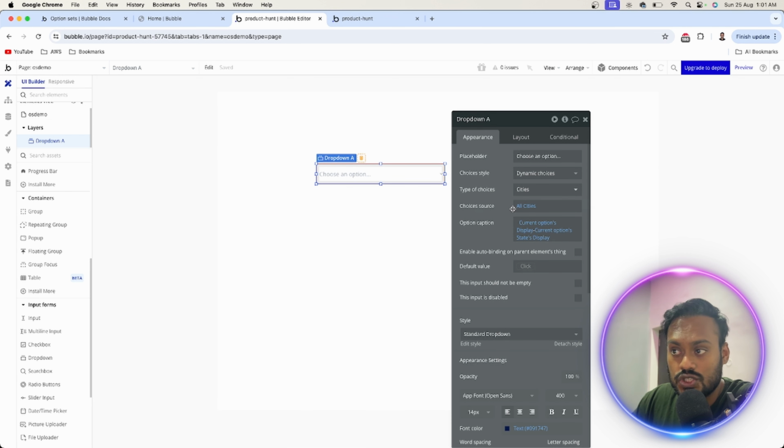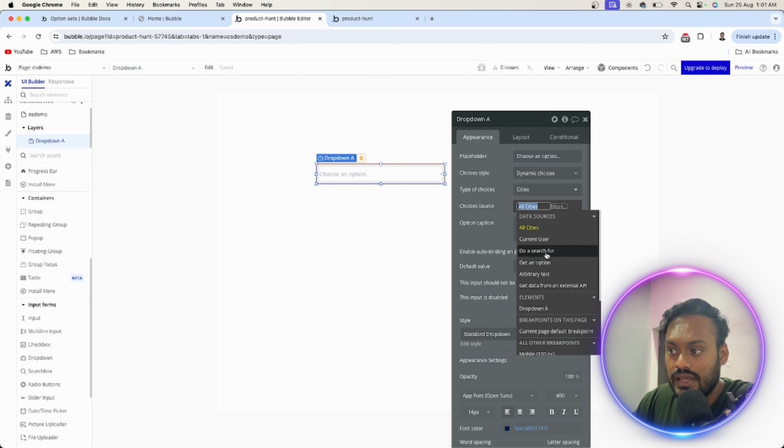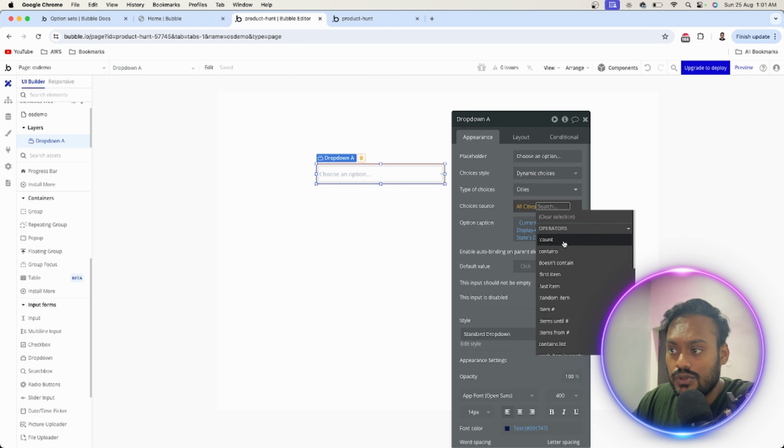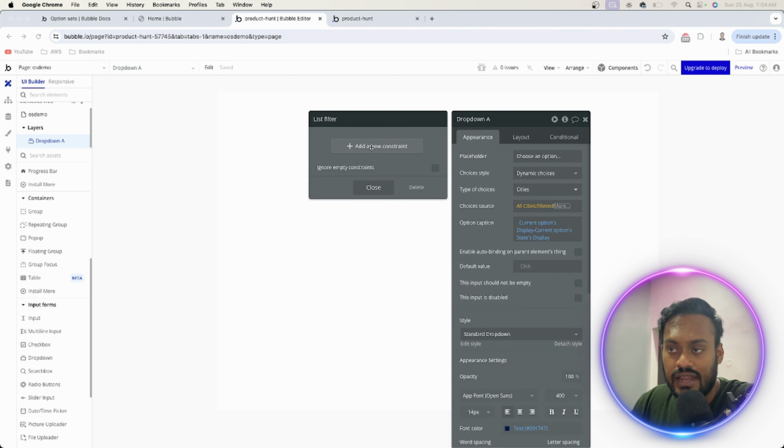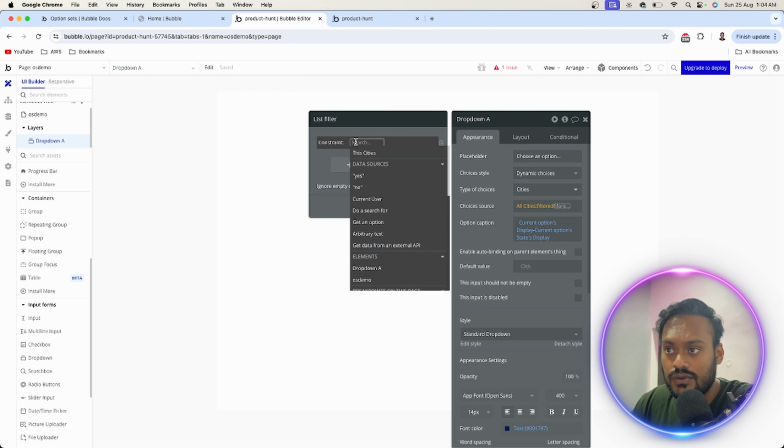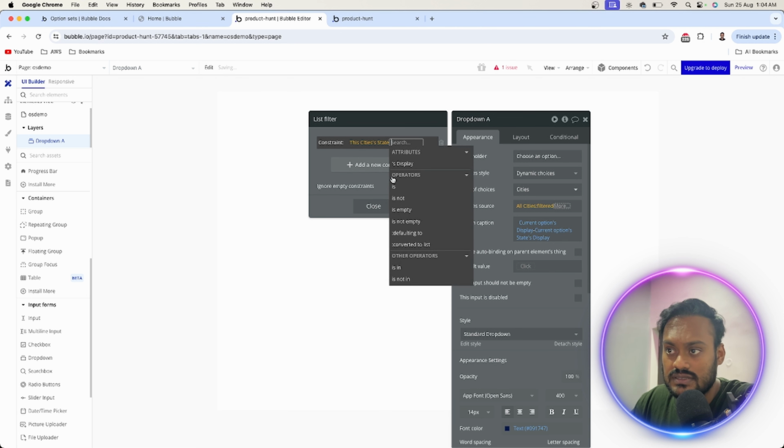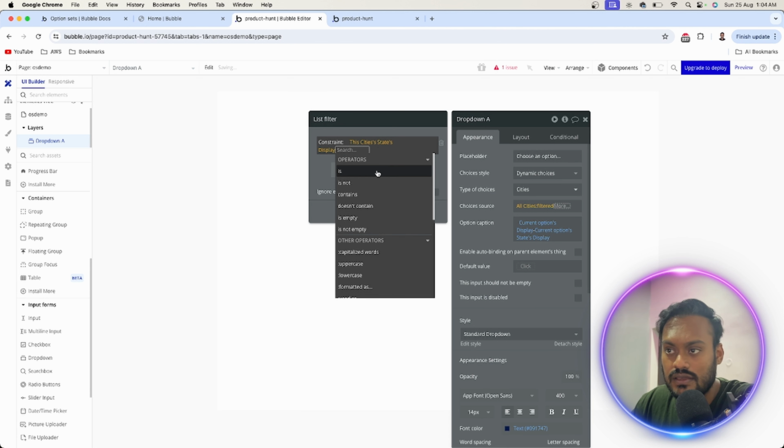When you go to the choices source, we clicked on all cities, but you can go ahead and under the more option you have a filter option here, which you can select. Then you can add a new constraint here, and when you click on here, you can see an option, this city's state's display is.